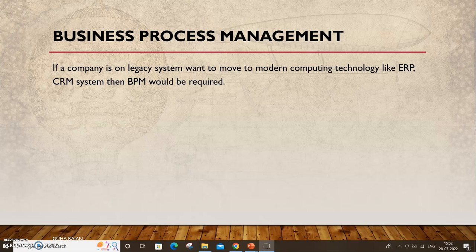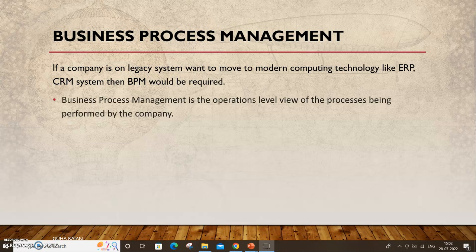So the first step is business process management. Business process management is an operation level view of the process being performed by the company. Operation level view, that is an important point to note: how the business works. That is what is defined through business process management.